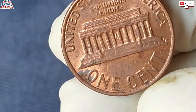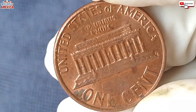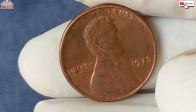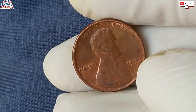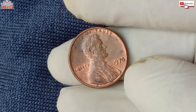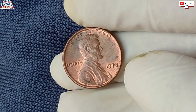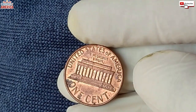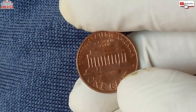In the case of the 1978 penny, a slight misalignment during the minting process caused the details of Lincoln's portrait and the date to appear doubled, creating a rare and highly sought-after error coin. This double die penny has become one of the most valuable coins in the entire 1978 series. Collectors are drawn to its rarity and the unique look of the doubled features, which give the coin a fascinating, almost mystical appearance.